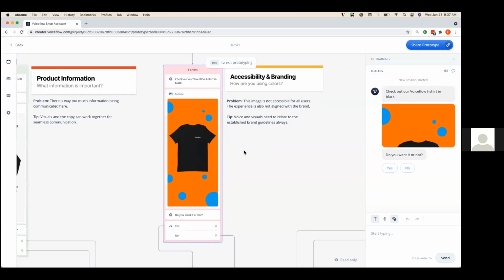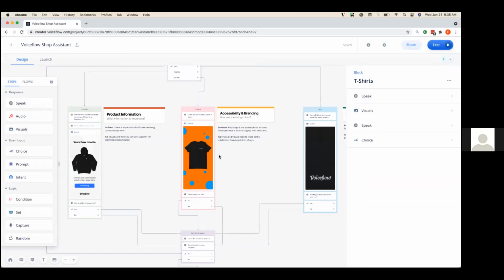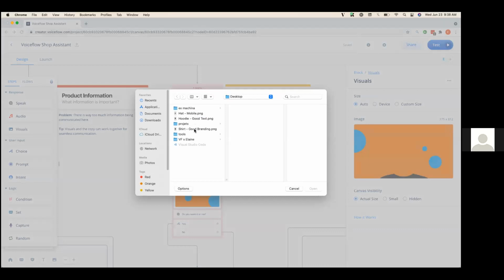So what I mean by that is when we're talking about keeping things simple in multimodal design and visual design, we need to be consistent all the way across. As soon as we go off brand in any of our modes, so visual or voice, in this case, we went off brand in both, a rude question at the end, and then this visual design that, again, like Sam said, does not remind me of Voiceflow. So I just want to go ahead and remove that right away. That just looks awful. I'm going to change this with t-shirt.